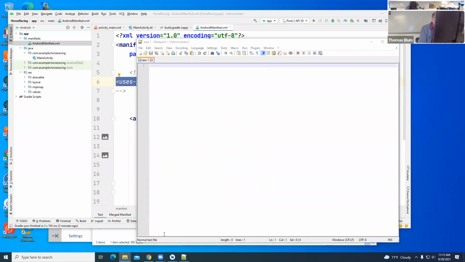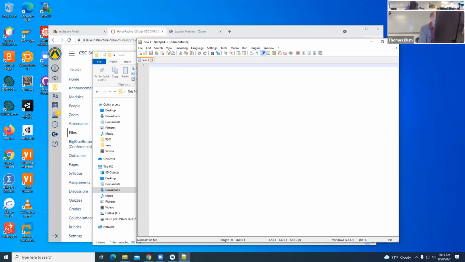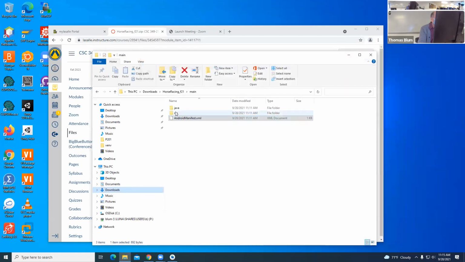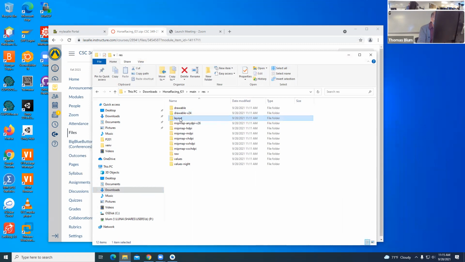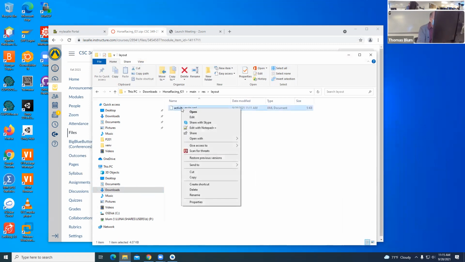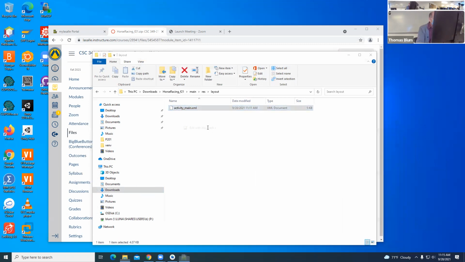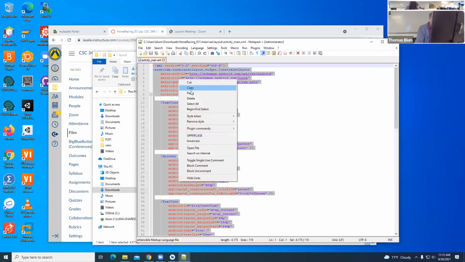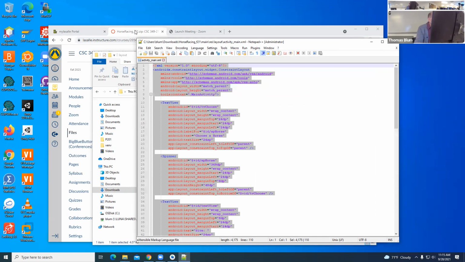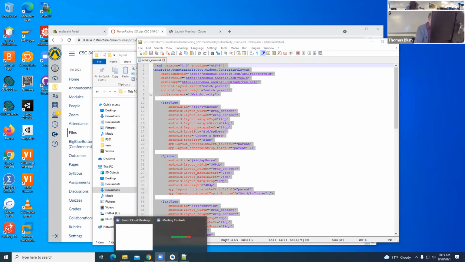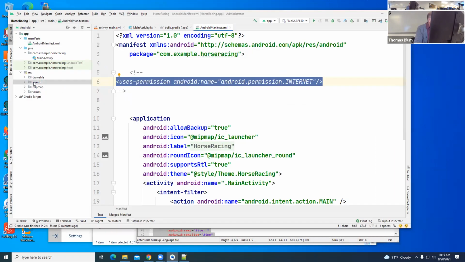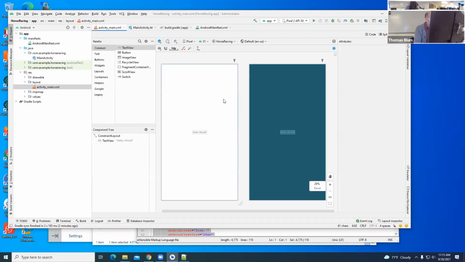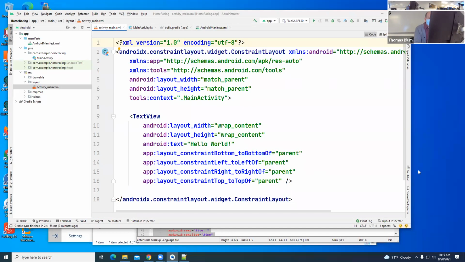So what else do I need to do to put together this? Why is it behind everything? All right. What are my resources? Here's my layout. Here's my activity main. Paste that in. Control A, control copy. And layout, code.